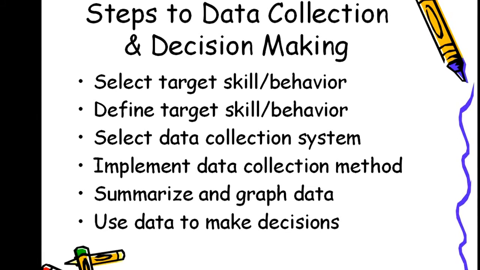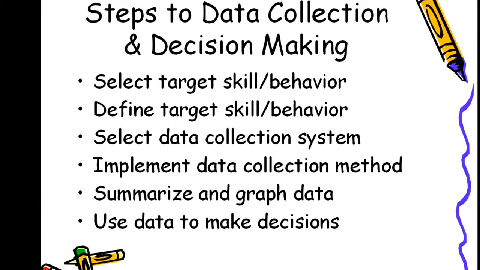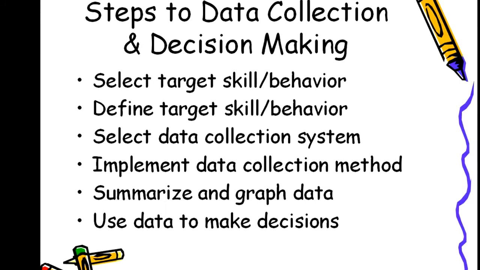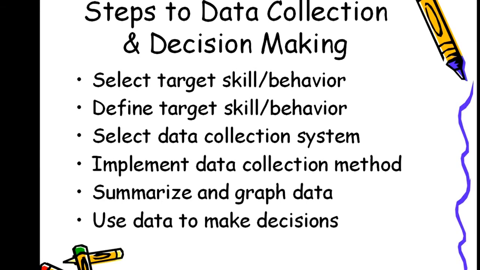So the steps to data collection, again, something very familiar to us. We clearly define a selective skill or skills and behavior that we want to concentrate on. We systematically collect data in a regular way about that skill or behavior, and then we analyze it. One of the best ways to analyze it, of course, is to create a graph and study that to determine how effective we're being and make our decisions about whether we should just continue on or what changes we might have to make in our instruction to improve student learning.